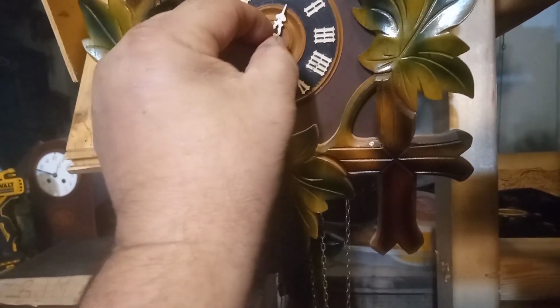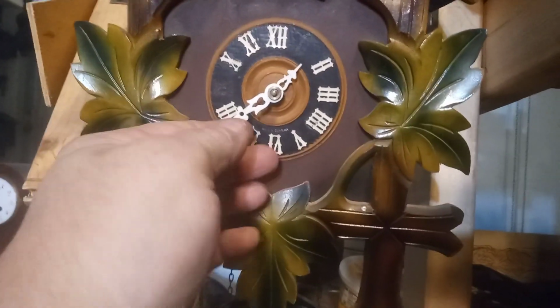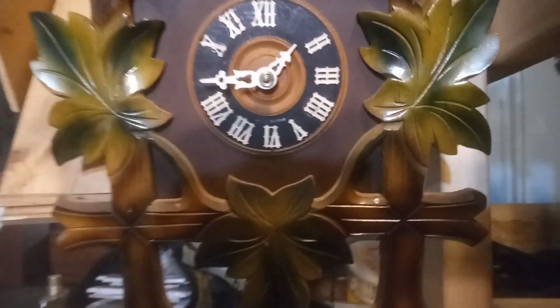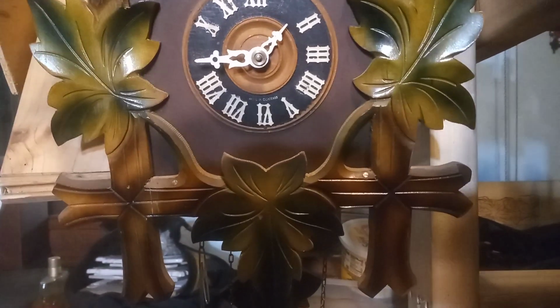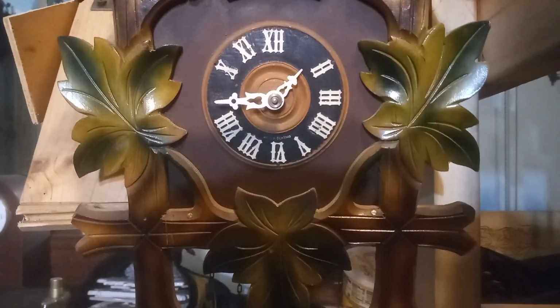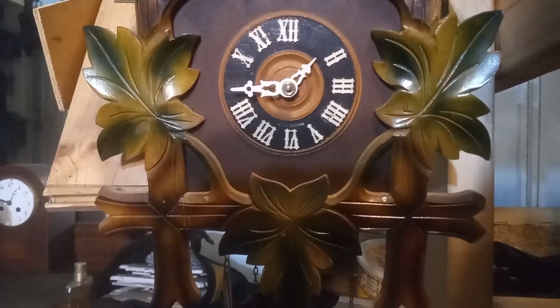I don't have my phone in my stand, so I'm going to go ahead and tighten that up. Then I'm going to show you what to do next. Okay, I have it tightened up. It's the round hole hand. Okay, it's off. All I have to do, let me put this thing in my stand. Stand by. Sorry for the interruptions. I'm just trying to get this video out because I got people asking me questions.